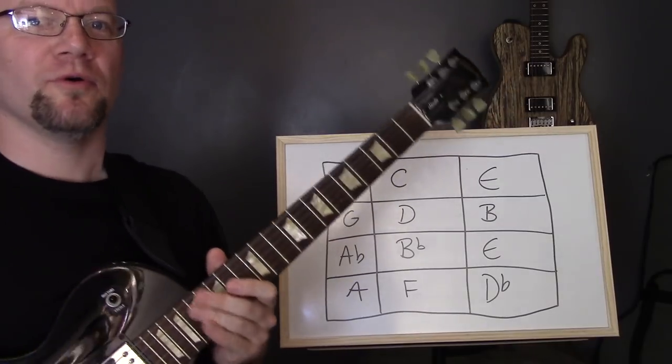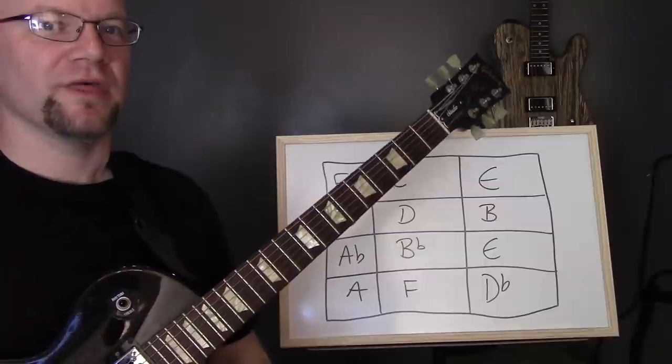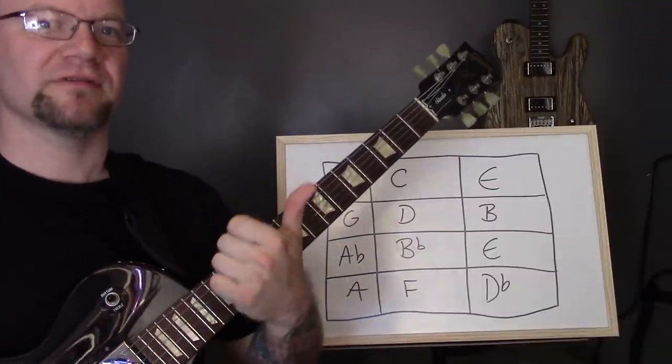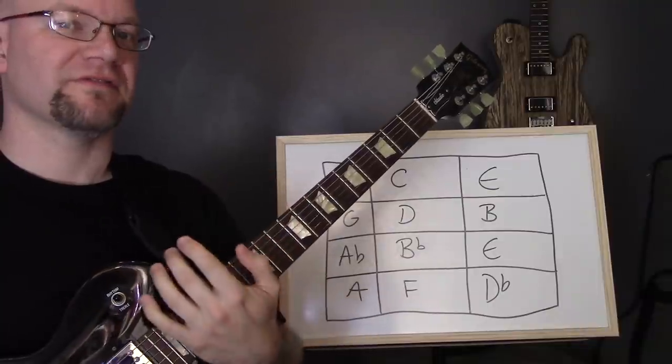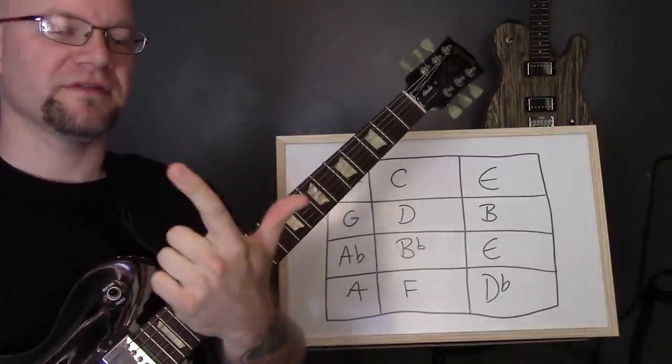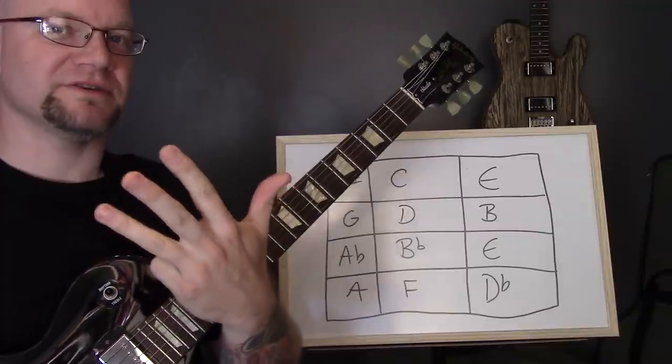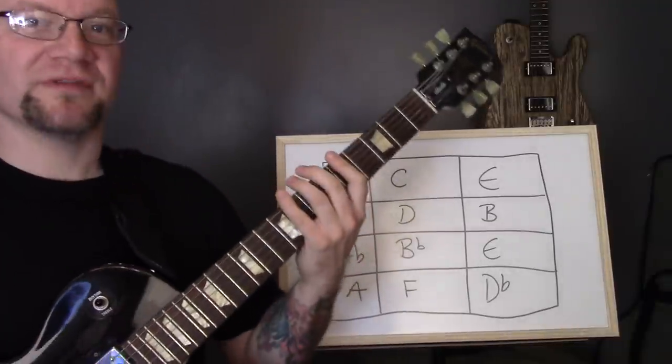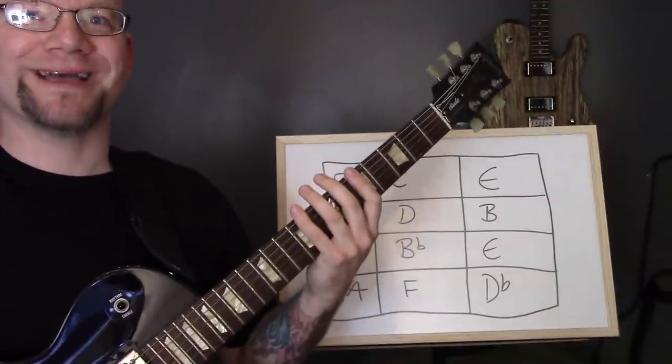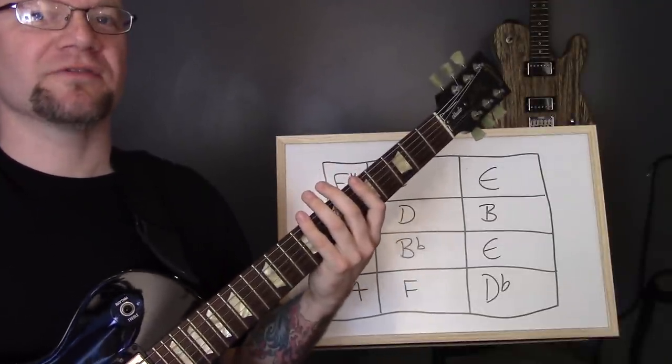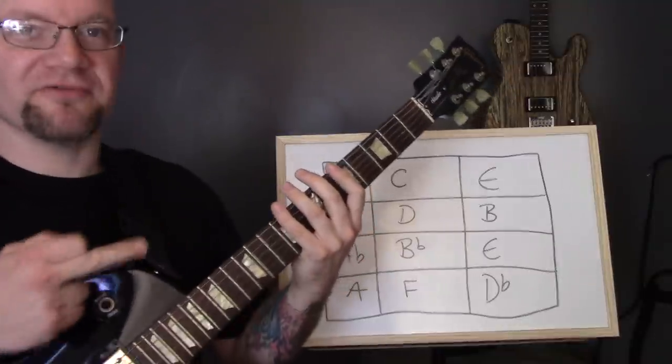So once you've played through all of your major arpeggios, you're then going to play through your minor arpeggios and your diminished arpeggios. Then we're going to play all of our sevenths. So major seven, minor seven, dominant seven and diminished seven arpeggios. So just in that one position, that fifth fret position, unless you know your fretboard and your keys and scales really really well, that could keep you occupied for a couple of hours.